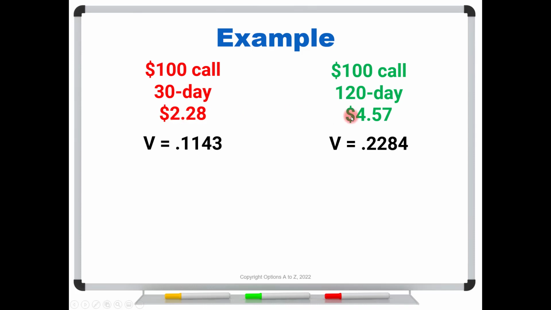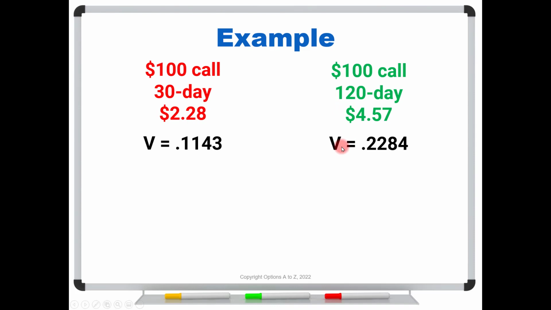We could also have big skews, maybe in the short term, maybe in the long term. But to make things a little bit more comparable, traders will usually look at it in terms of time. Why? Because if one option has 30 days to expiration and another has 120 days, nobody can argue that there's 4 times the amount of time. They could certainly argue that this option is priced too high or this one is too low because of volatility. But they could never make that argument about time. So what we're going to do is to scale these according to time.